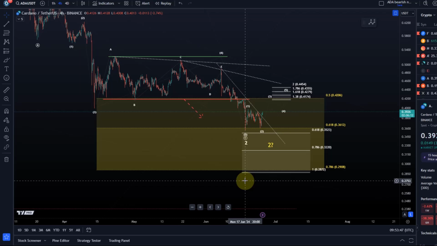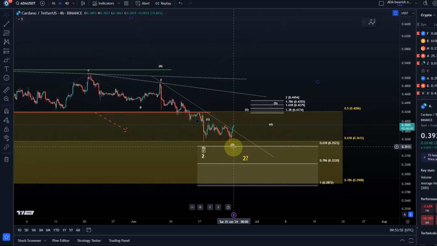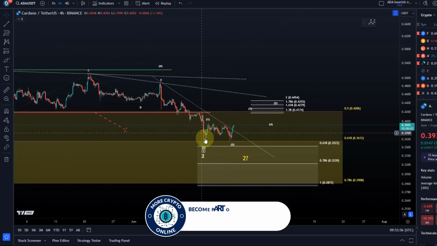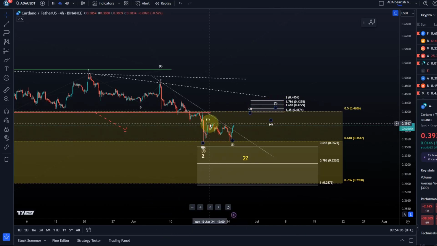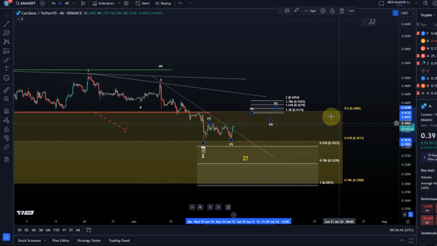Well, I need to see certain levels reached now in each of these movements. So I want to see a third wave. So obviously we have already a 1-2. This is not a reliable 1-2 setup as such, because the wave 1 is a 3-wave move. I need 5 waves of the next wave degree, because the initial wave 1 is just a 3-wave move. So 3 waves in 1, 3 waves in 2, and then I need probably 3 waves in wave 3 to reach pretty much 42 cents or higher.